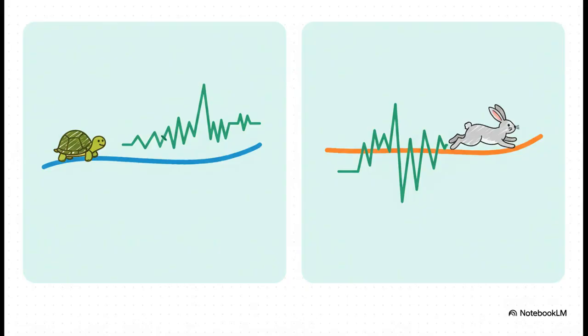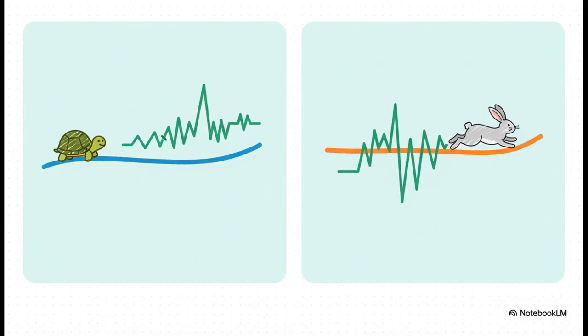And this right here, this is the classic trade-off. It's like the tortoise versus the hare. The SMA is the tortoise. It's slower, it's smoother, and it gives you this really clear, big picture view. Perfect if you're a long-term investor who doesn't want to get freaked out by a little market noise. The EMA, that's the hare. It's faster, it hugs the price a lot more closely, and it reacts very quickly to what's happening right now.